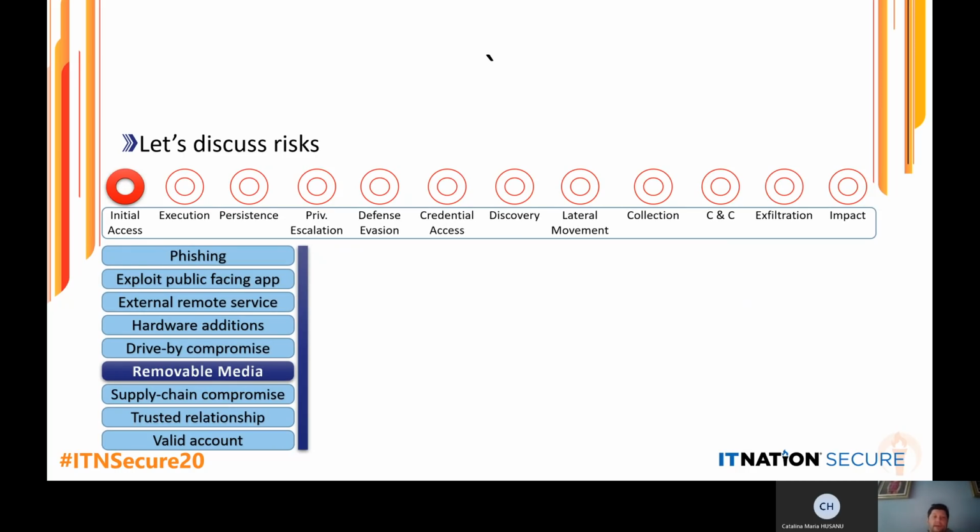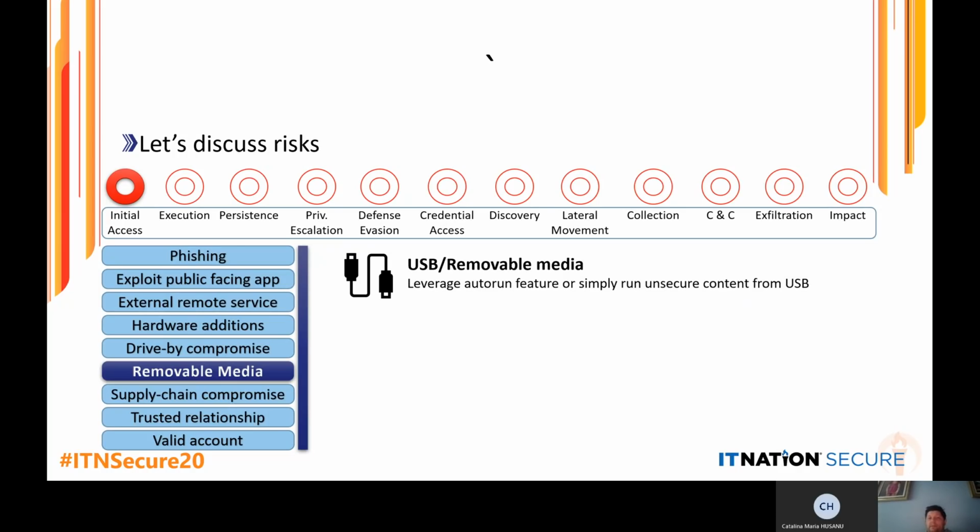tactics that can be used for initial access, let's take removable media, for example. Pretty much means you need a USB or removable media that has some executable or malicious payload there. Usually, this actually means that you're going to leverage the auto-run feature. But again, in order for this to happen, the user has to insert that USB device into their laptop.